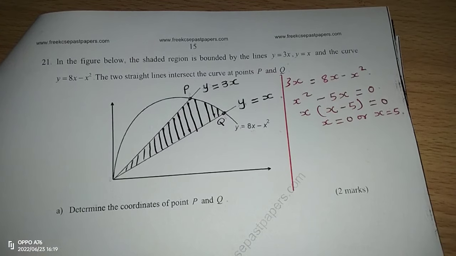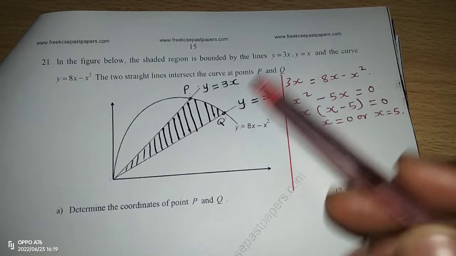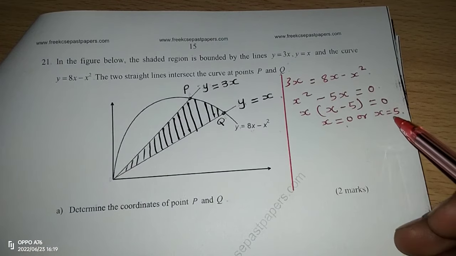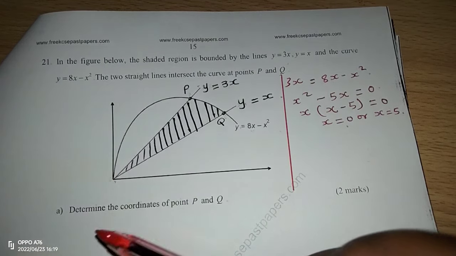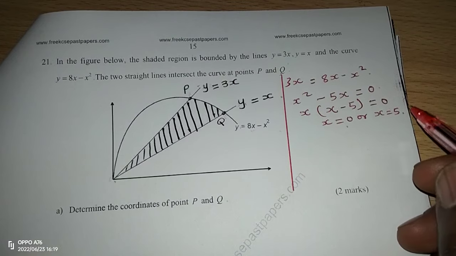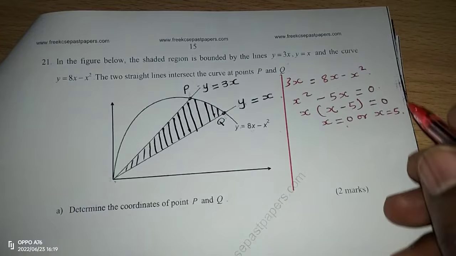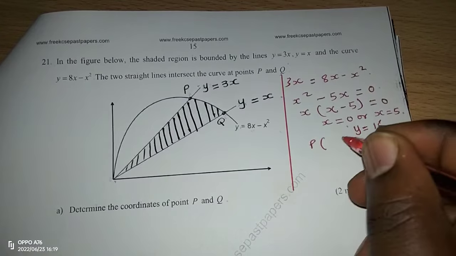It is important to notice that the two points of intersection of this line and the curve are at x equals 0 and x equals 5. But definitely, this coordinate cannot have x as 0, since x equals 0 at the origin or at any point on the vertical axis. Therefore now, the x coordinate of intersection is 5. We can get y at the same point where y equals 3x. So at the same point, y will be 3 times x, which is 5, to get 15. Therefore, the coordinates of P can be given as 5 and 15.